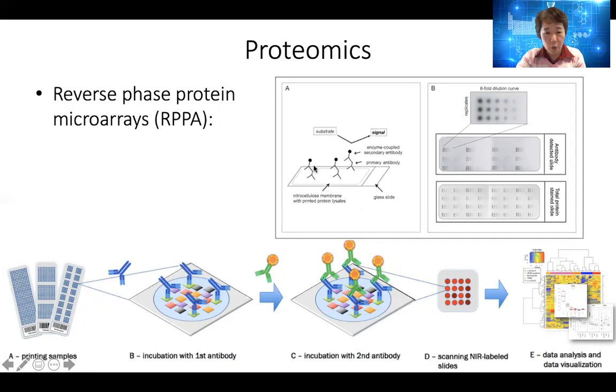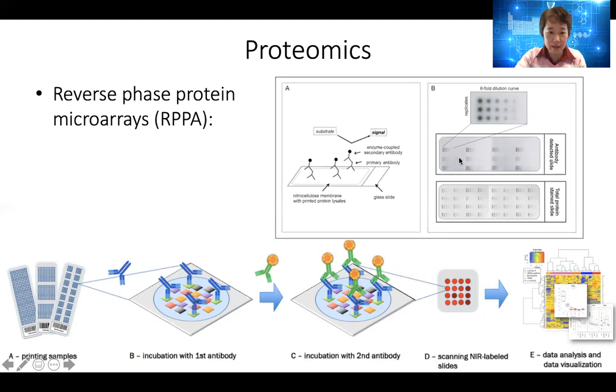Basically, when you have a tumor sample, in this case each column is one tumor, you take a small slice and put it on the array, and they put 3 replicates in here. You see, these are replicates. You can also do a dilution initially, so you get the protein at a low level and at a high level. And so this is one sample, and then this is another tumor, or another sample basically. And there's a dilution, and there are also replicates.